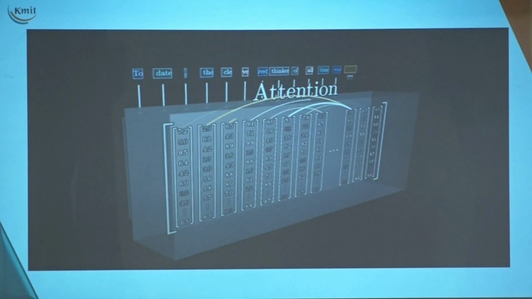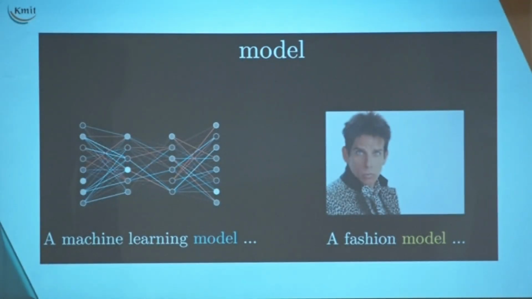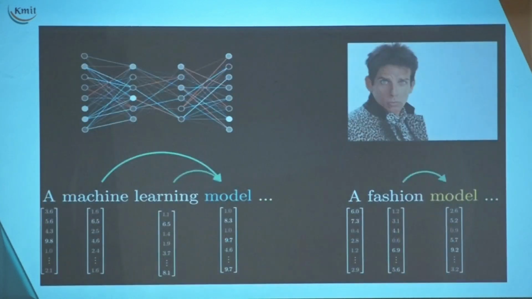To understand the context of the word in that particular given sentence. Okay. Look at this. What do you see here? Model. What is that first model? What is that second model? The first is a machine learning model and the second one is what? Both are models only. But how will we understand that model and this model? With respect to the other words in the sentence.